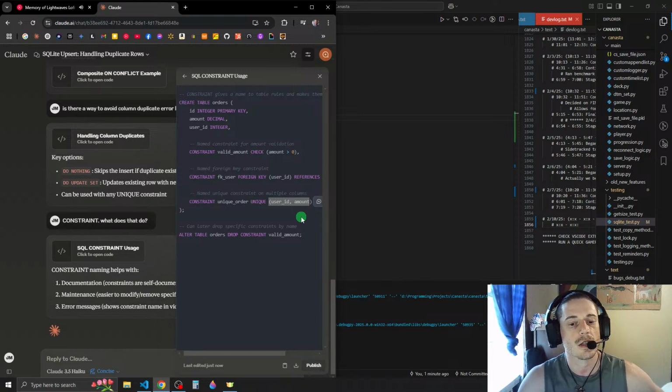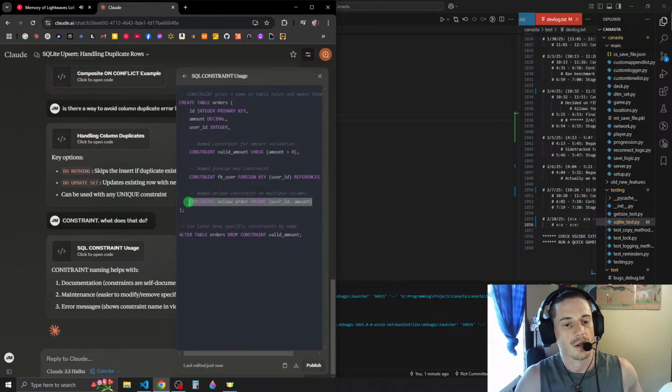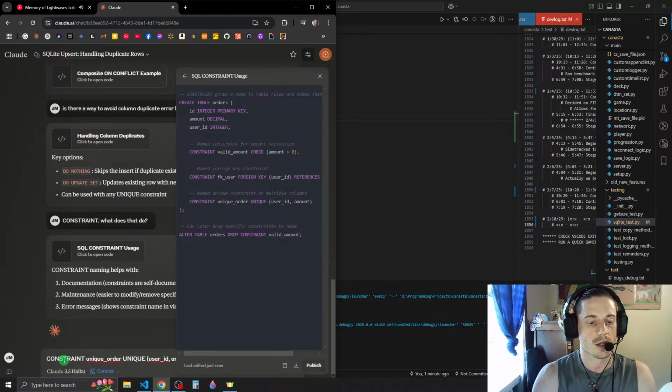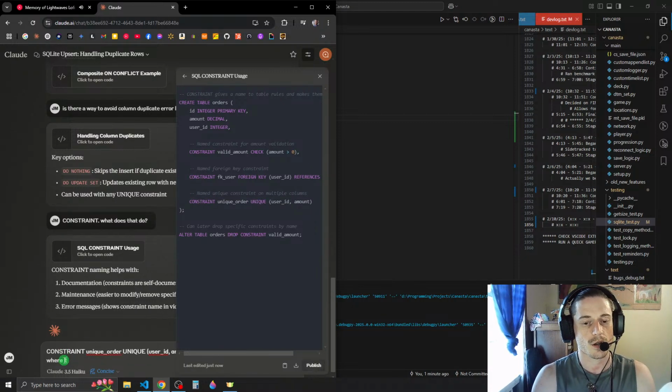Am I understanding this correctly? So this makes it to where the user ID amount composite is unique, meaning that if the row has the same composite, it won't be allowed.